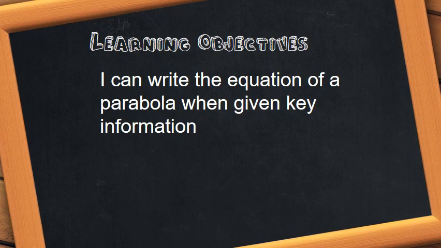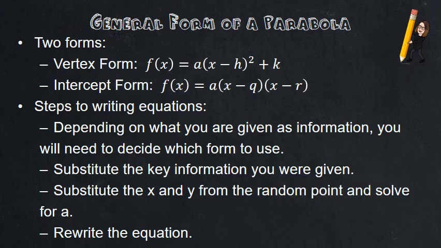Greetings everyone. Today we're going to explore writing equations of quadratics. So far this unit, when given information, you have created a graph and identified the key features. Now we're going to do the opposite. Given the key features of the graph, let's write the equation. Here's our main information for this section.